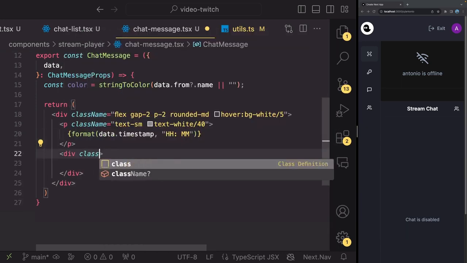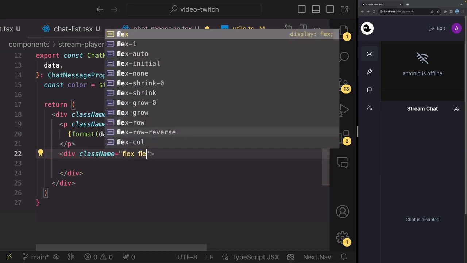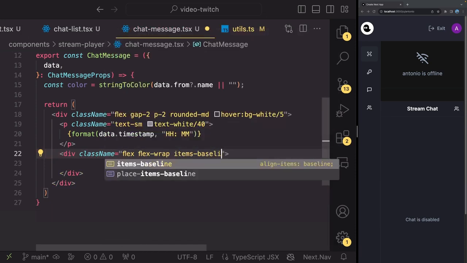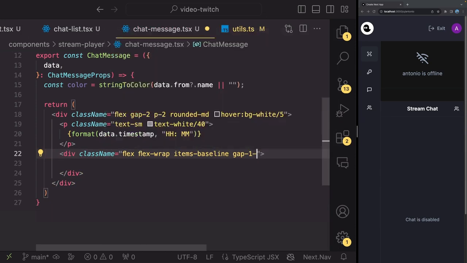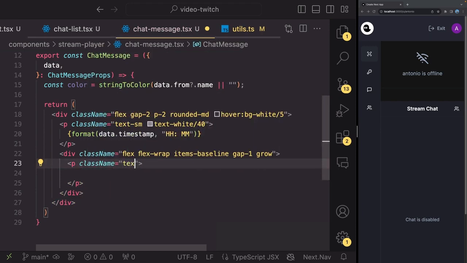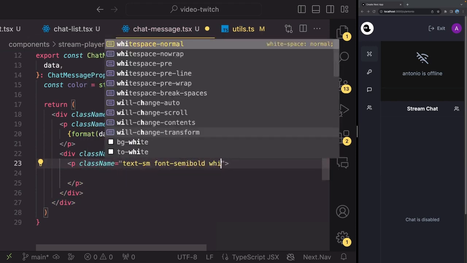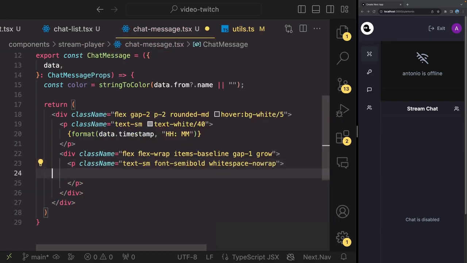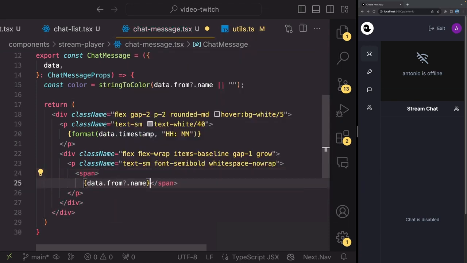And then let's create a div with a class name of flex, flex-wrap, items-baseline, gap-1 and grow. Then create a paragraph here with a class name of text-sm, font-semibold, and whitespace-nowrap. Then create a span, which is going to render data.from.name.